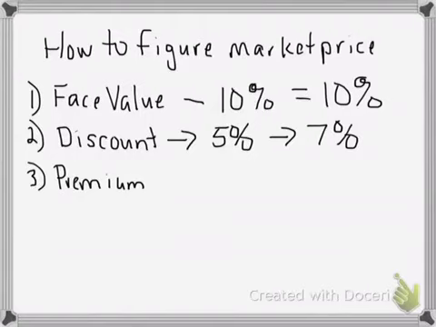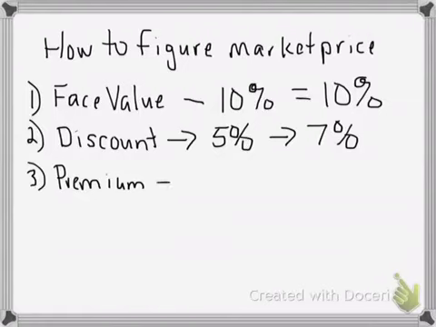And so that's what I would do: I would look at doing the discount and find out what I need to charge for my bond. And I do have to discount it down because they don't want a bond that's paying 5% interest. They want a bond that's paying 7% interest, and so they're not willing to pay the full price for my bond, so I do have to issue it at a discount.